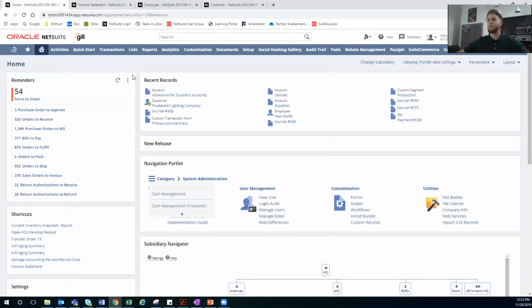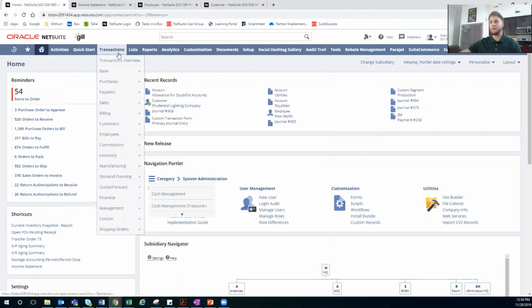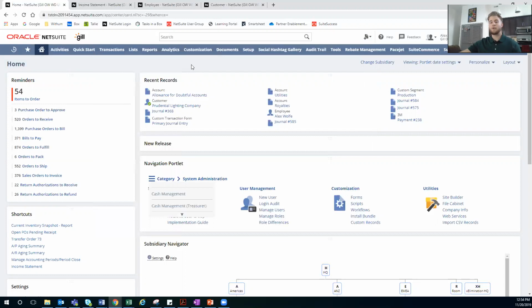So the fourth and final feature we're going to look at is the create new menu, and you can find that right up here to the left of the help icon. And basically what this does is take you to a brand new record you want to create. So just like the reminders, shortcuts, and recent records, this is a more efficient way to get to a record faster as an alternative to following the native or historical navigational paths. So for instance, if you're in HR, you may want to have employee here, if you're constantly creating new employees that are being onboarded. If you're in IT support, you might want to see case.